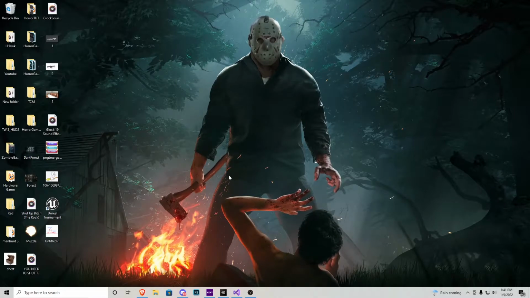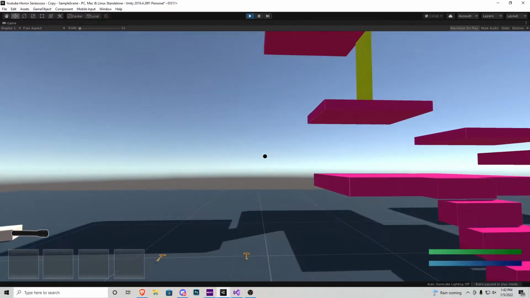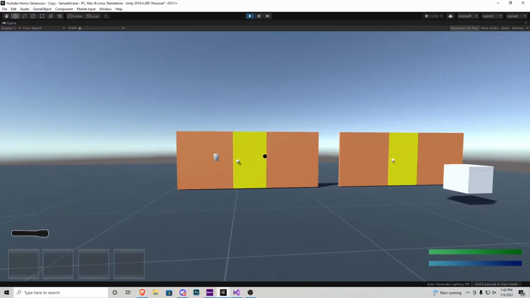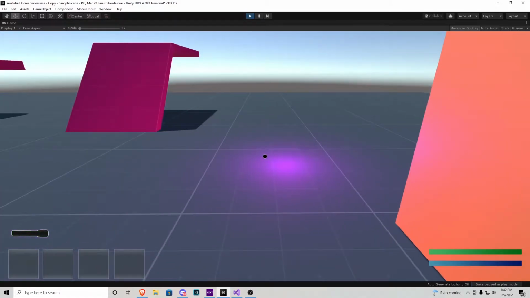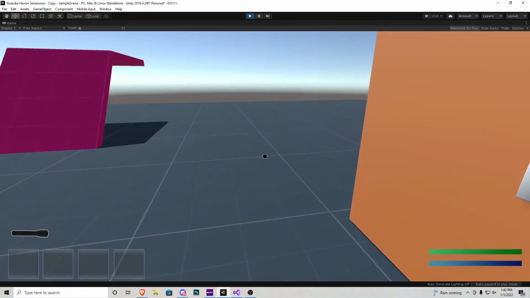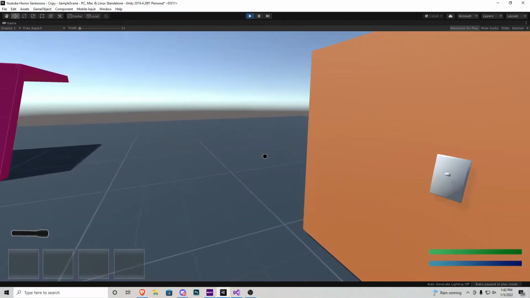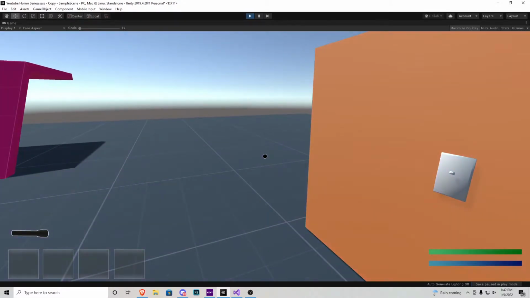With all that being said, guys, let me show you the finished product and then we can go into the quick tutorial. So here we are in our Unity test scene that we've been developing. And over here, in the last previous tutorial, we made this light switch that you could toggle on and off, and then we also added this little flickering effect to the light. If you guys are not up to date with the series, I highly advise you go watch those two videos first before attempting this, because we're going to reuse scripts from that video.